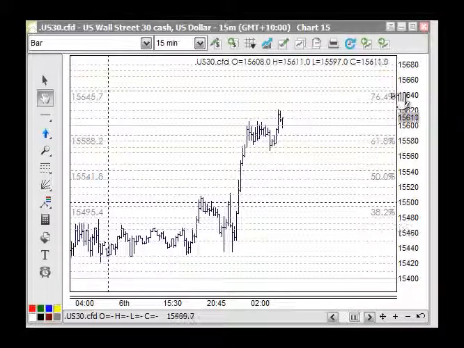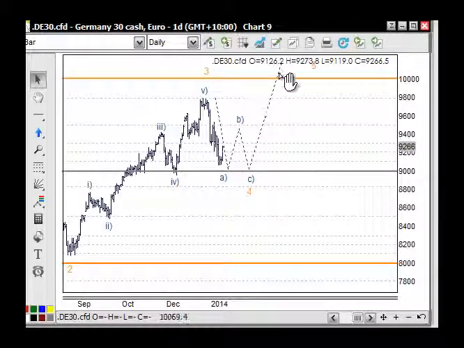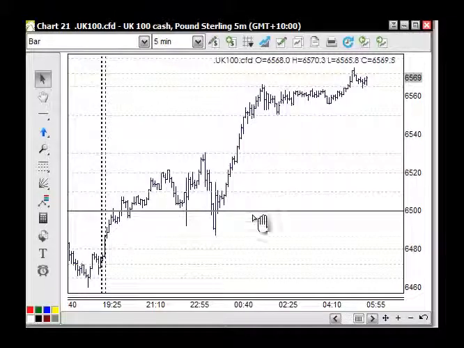So keep your stops in a safe place. The DAX, in the bigger picture here, is moving the same as the S&P 500. So an A wave, a B wave, a C wave, and then further to the upside for wave 5. So from 3 down to 4, down to 5 here, where the FTSE has got a different picture than the other markets. And just see if I can find the larger chart here.